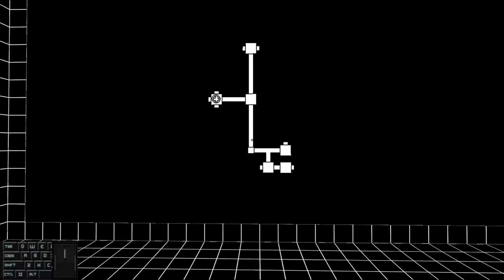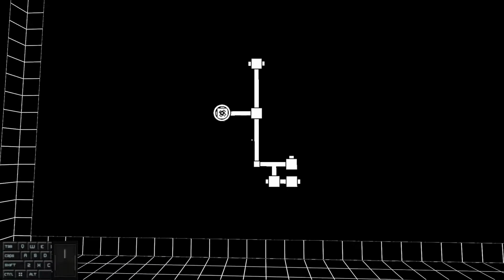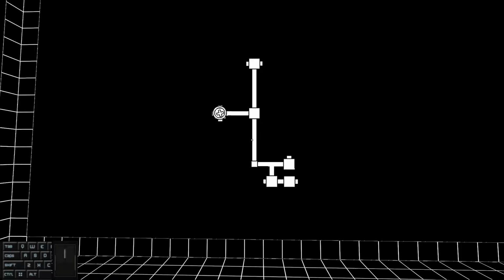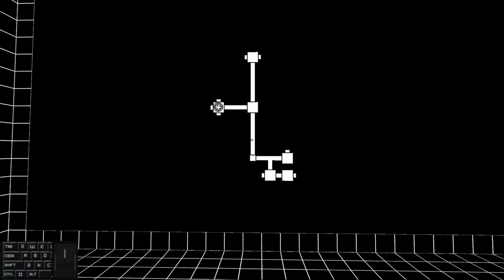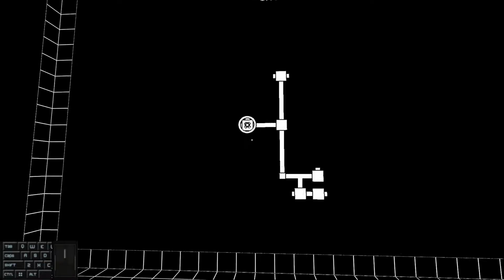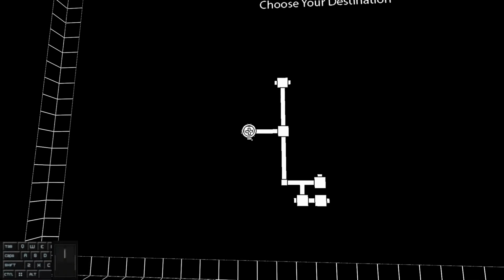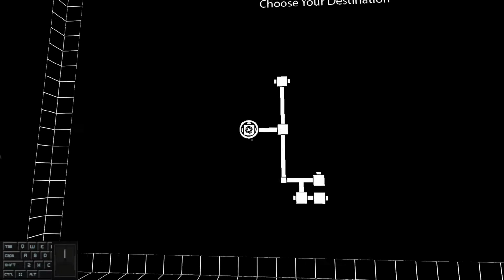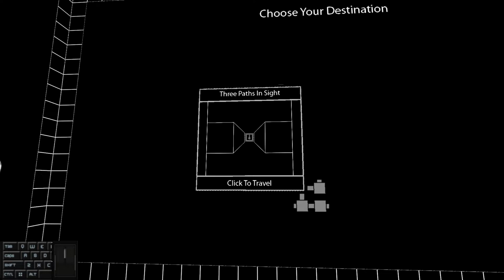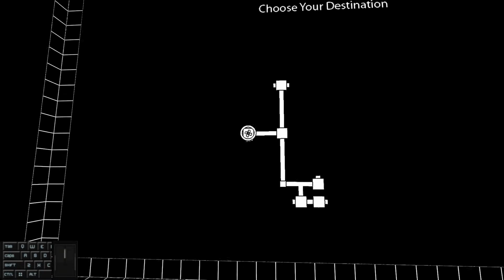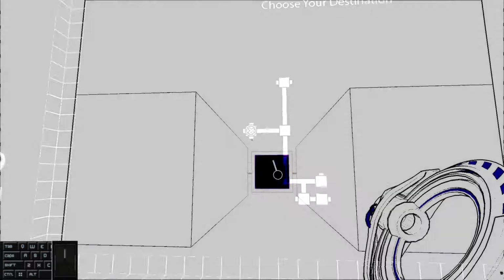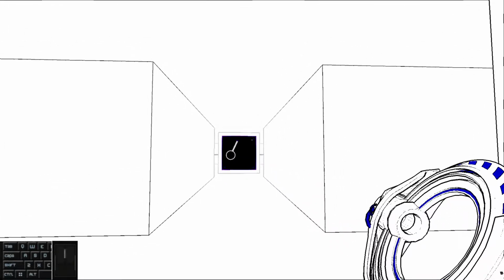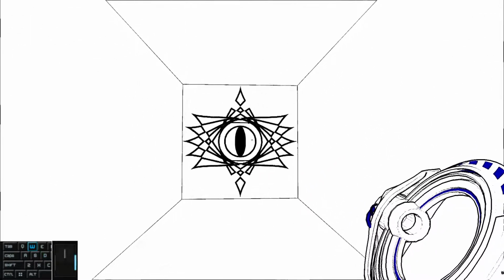Okay, mapping. Mapping is one of the most important things that you will do in any Antichamber run. And the important note about this is to understand how you have to turn when you're pressing escape to map directly. For instance, here I map to 3 paths inside. I'm oriented like this and I go to this part.